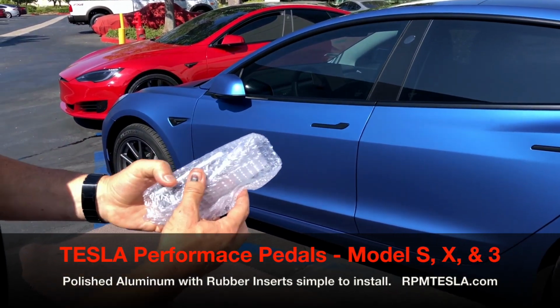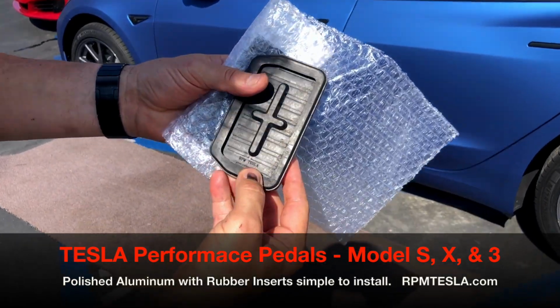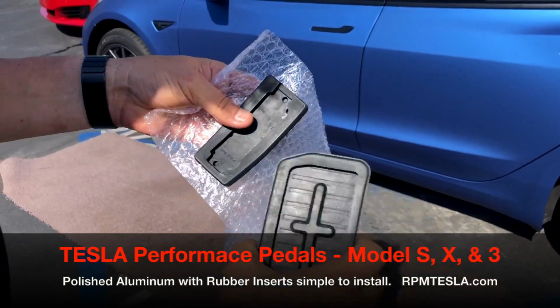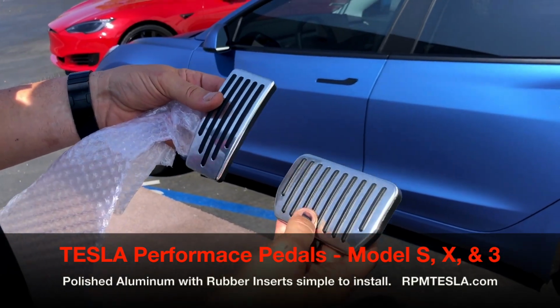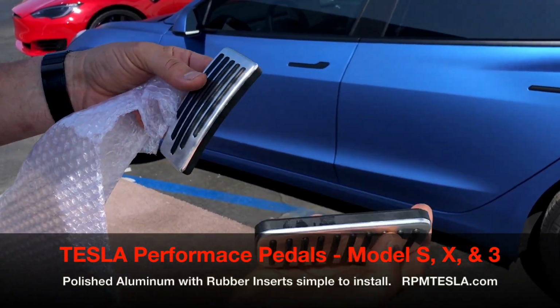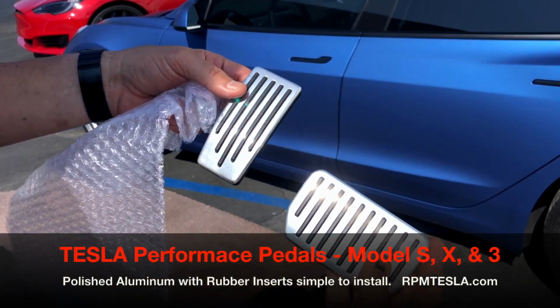So when you open your bag, you're going to find obviously both pedals: the RPM Tesla branded brake pedal and the RPM Tesla branded accelerator pedal. Now both pedals are made out of solid aluminum and it's highly polished. And they have, of course, rubber inserts that go through the channels in the front to help grip your feet.